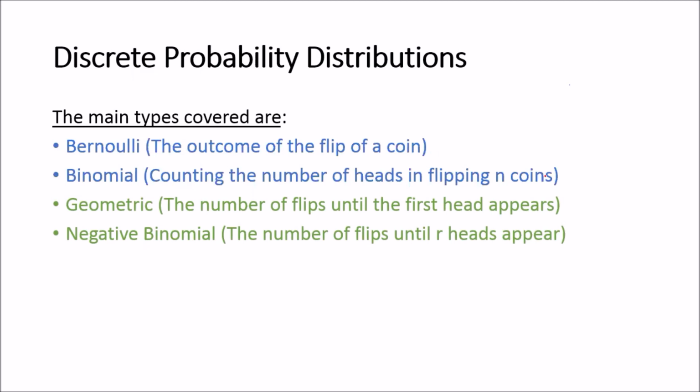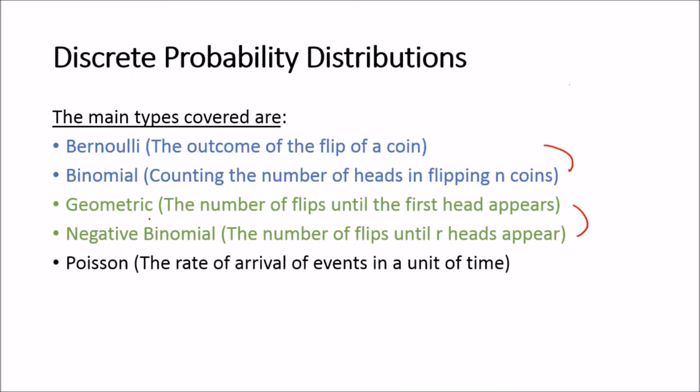So both of these are kind of like brothers, in the sense that the binomial distribution is going to be counting a bunch of Bernoulli trials. The negative binomial distribution is going to be counting a bunch of independent, identically distributed geometric random variables. So these are related to each other. And that's why I've colored them in this manner, so that the association can form in your mind. And lastly, I will be covering the Poisson distribution, which we use to model the rate of arrivals of events in a unit of time. So the rate of people arriving at a shop, or the rate of buses arriving at a bus stop.